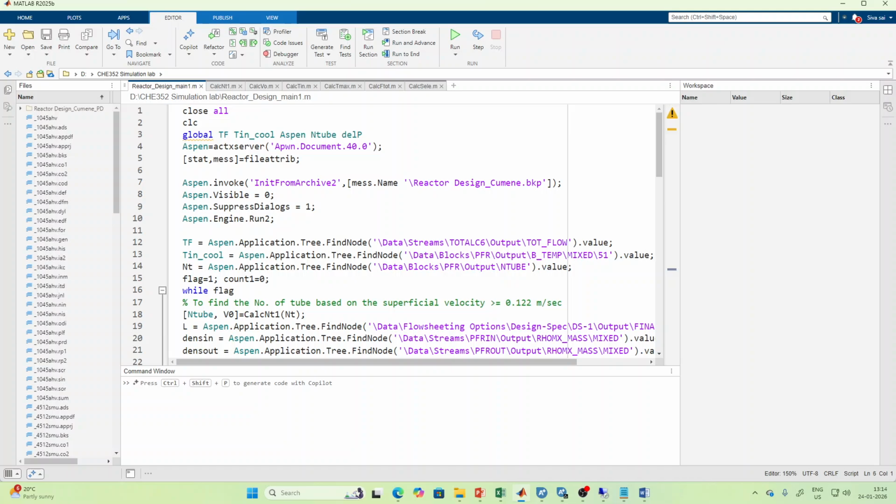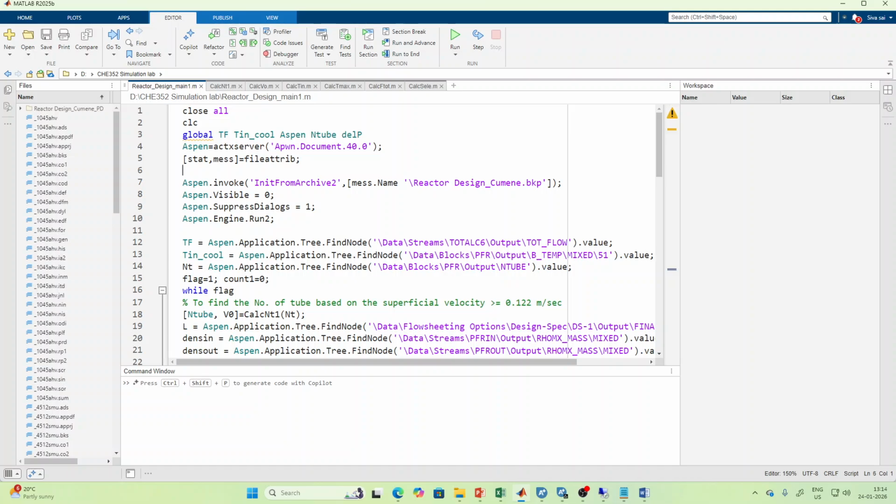Now I have to give the file name, which file you want to connect with MATLAB. Aspen is the variable where you have made a server to connect the Aspen Plus files.